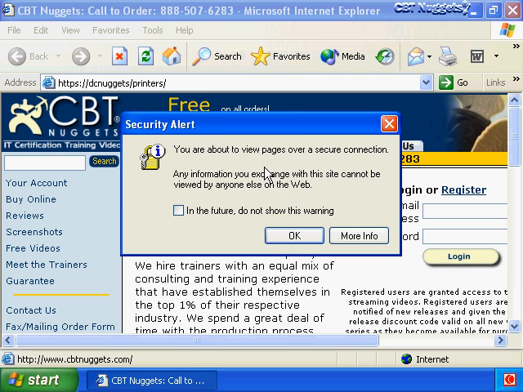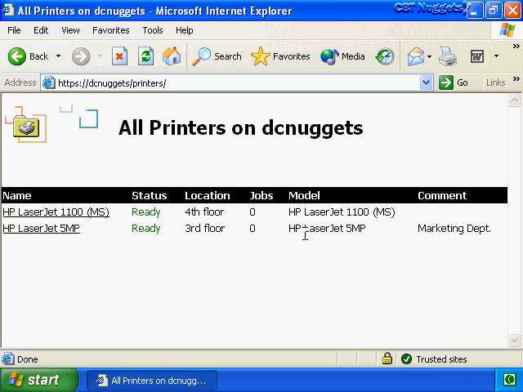So we get the familiar warning, you're about to view information on a secure connection. Now when I click on this OK button, the other warning that we saw before about the untrusted site should not be here. So drum roll please, click on OK. Alright, Todd, you rock! How did you do it? All in a day's work, ladies and gentlemen. But seriously folks, because we've got that certificate imported into Internet Explorer settings now, we don't get that big old warning. And with that, ladies and gentlemen, that brings us to the end of this video.